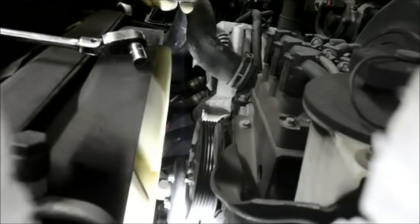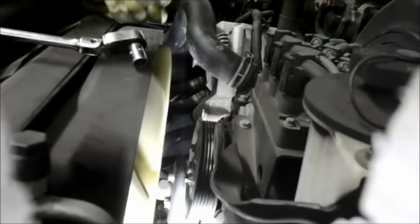You know, the bearing goes bad in here and it makes a lot of noise. Now there's only one way this tensioner can go back on, so you can't make a mistake. You have that little piece of aluminum that protrudes out that fits into a groove right down here. So let me get the new part and we'll put it back together.